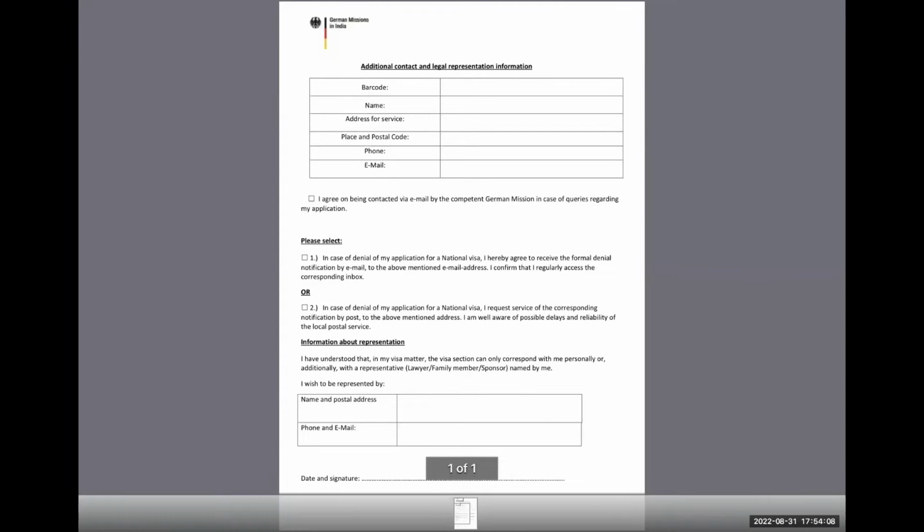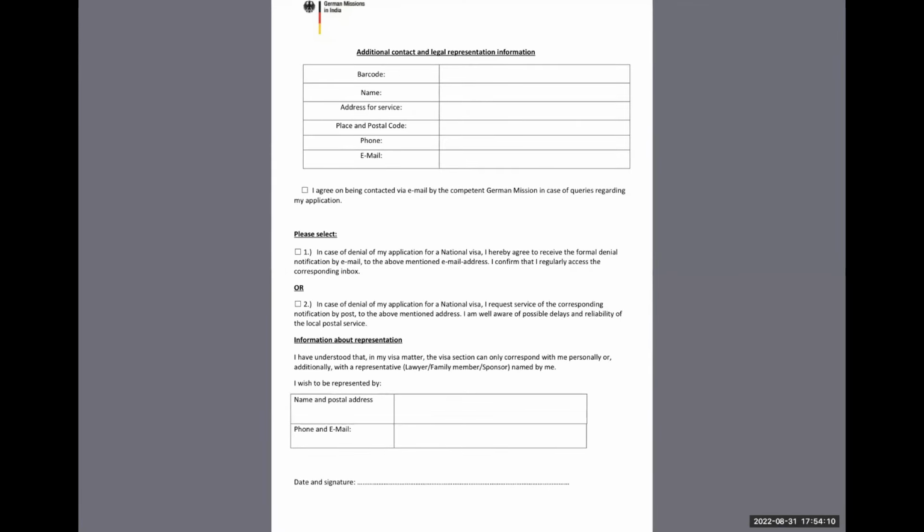This form is only for whatever the embassy sends about your visa status, either by email or directly by post. So you need to mention here, if by post, then you need to write that this is my postal address, and this is my email address. You need to fill it, and write the date and do the signature. So like that, the detailed information on how to fill the forms and everything is covered here.